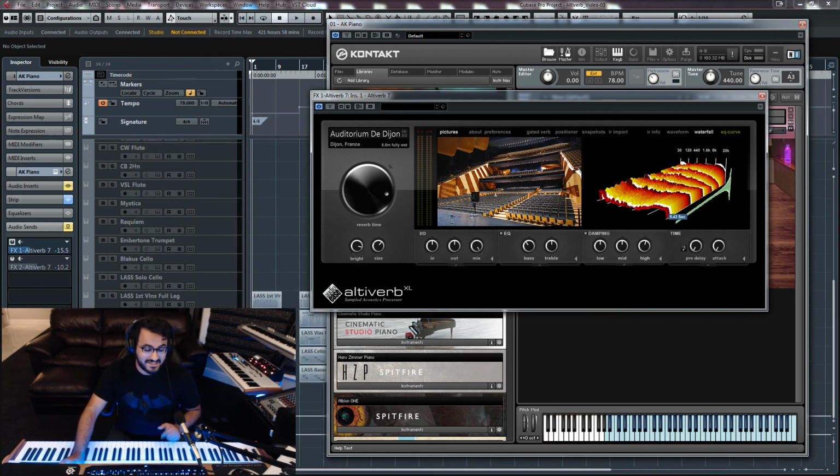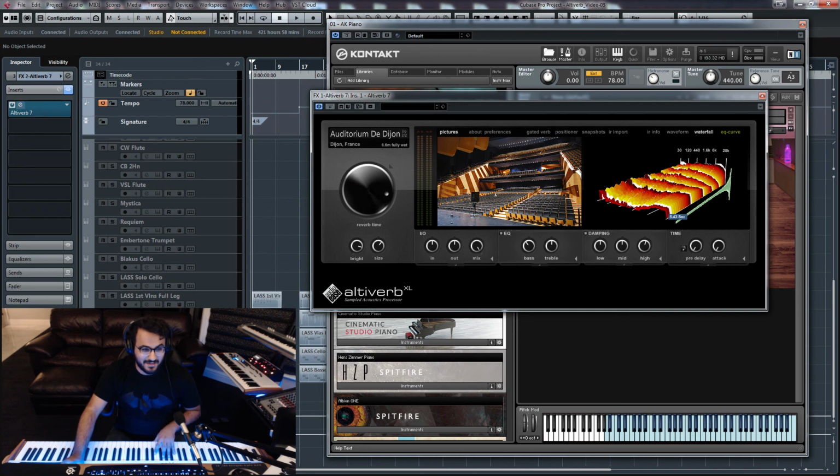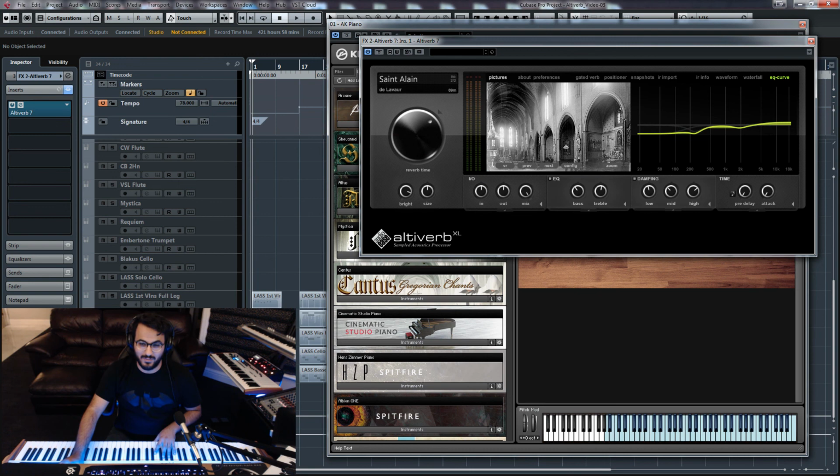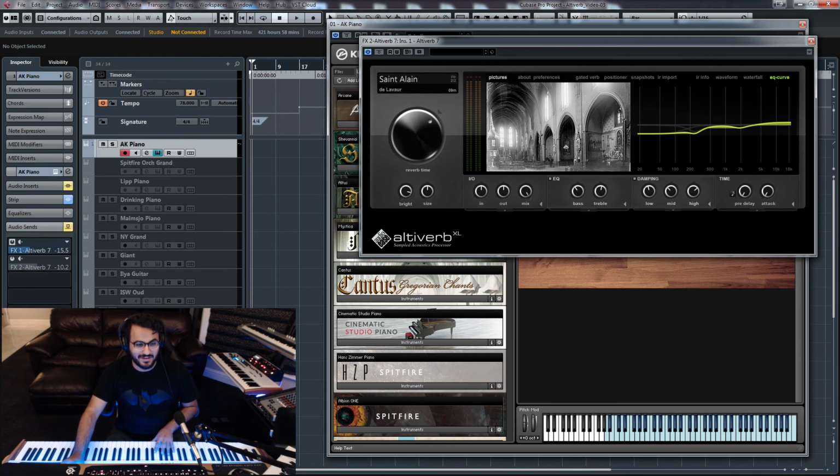As a send, I've got another send set up here, which is this big church kind of reverb. And you see I've got a bit of EQ happening, a bit of damping happening. And if I put that on instead, which I've got here, I'll just dial it back in. I might lower that brightness.